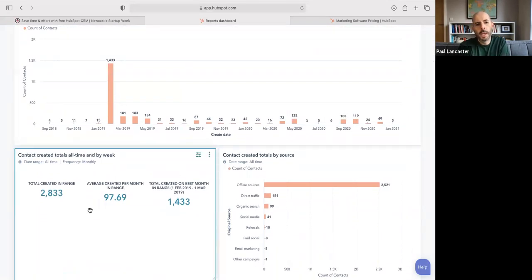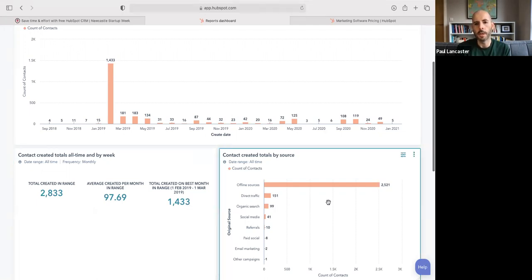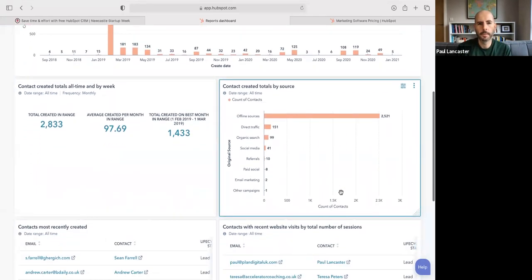Currently, I've got 2,833 contacts in my HubSpot CRM. So these are all people who've been to my events in the past. So they've been to the Newcastle Startup Week Festival, the Founders Friday events, or they've registered their interest in the products and services that I've created, the Startup Week community, you name it, they're all in here. And the majority of these sources come through registering their interest through a pop-up form, through an ad, through booking a ticket on Eventbrite, or filling out a Typeform survey or something else like that. That's the majority of my contacts.